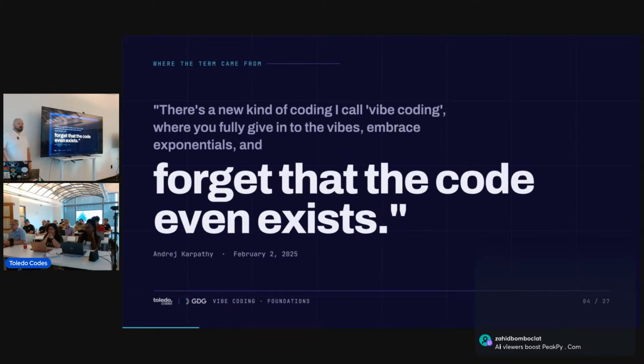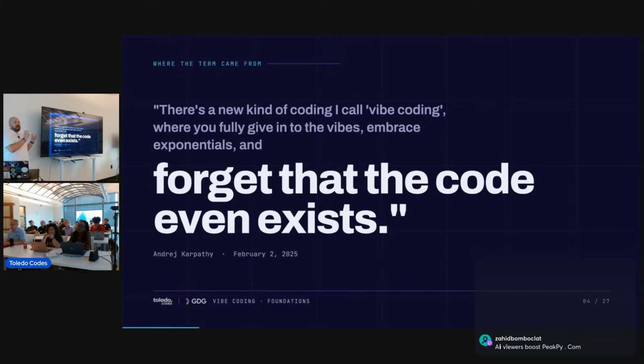So where does this term vibe coding come from? It was coined last year, surprisingly, February 2nd, by a man named Andrej Karpathy. Just to give some credentials to this gentleman, he was a co-founder of OpenAI and ran AI at Tesla. So he knows a little bit about what he's talking about. He has a few repositories you can look up on GitHub, and he can actually teach you to build your own language model using his library. You can build a GPT-2 model and train it yourself. I think it's like $100 with some GPU to train your own model from scratch.